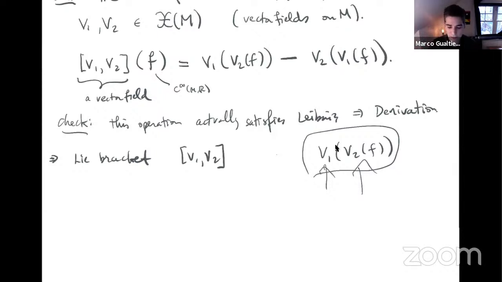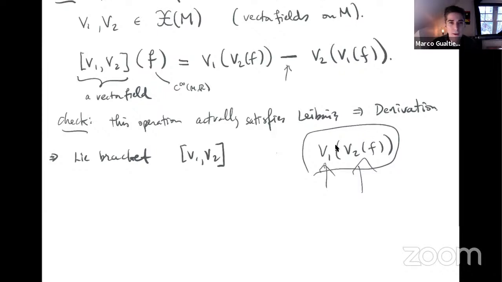The cool thing is that if you take the difference of two second order operators, what you get is a first order operator, and it is a vector field. So the individual summands are not vector fields, but the full thing is a vector field. Okay, yeah, that makes sense.